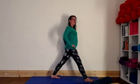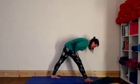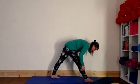Roll the right hip back and the left hip forwards. Both legs are straight, but bend the knees very slightly if you're a knee locker. Exhale, fold forwards, bringing hands onto the thigh or the shin or onto the floor.